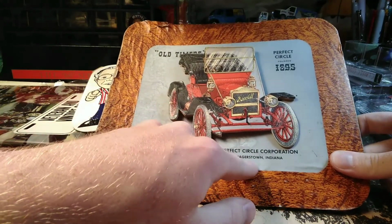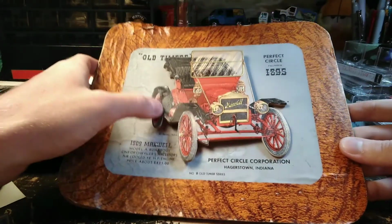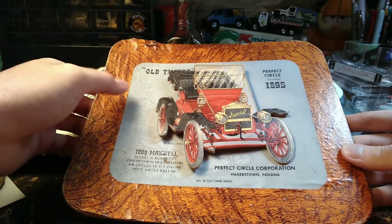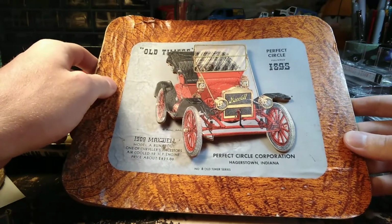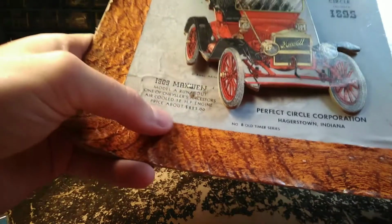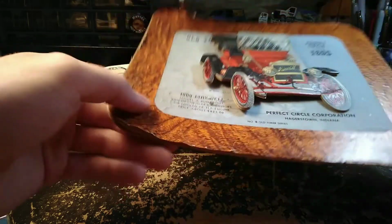Perfect Circle Corporation, Hagerstown, Indiana. They were founded in 1895. But anyway, I've sat in one of these Maxwell runabouts. I don't know if the one I sat in was a 1909. It was a 19-something, and it was bright, bright red. It looked quite a bit like that. It may have been a 1909. But anyway, I got this because I have sat in one before. Brand new, a 1909 Maxwell runabout cost $825.